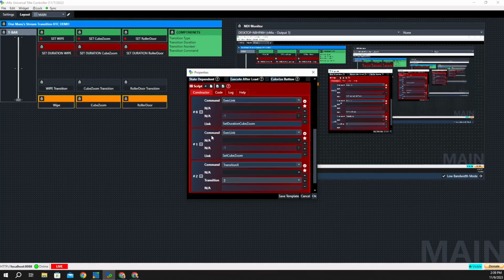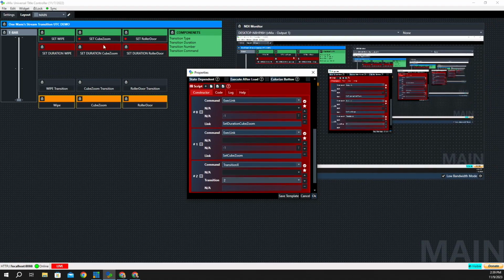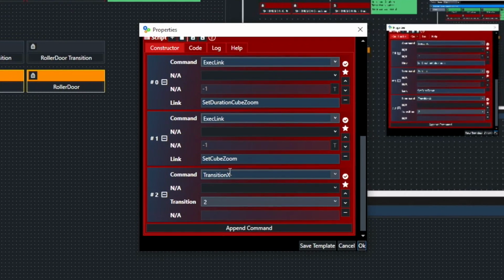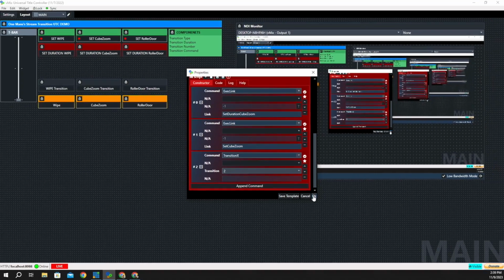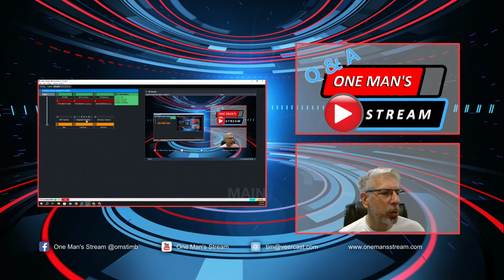Then it goes to the next command, execute link set cube zoom, which is when we chose our transition from this button right here. And then the last thing is transition X. And again, we're using it on transition number 2, transition X, and this is what sets everything in motion.